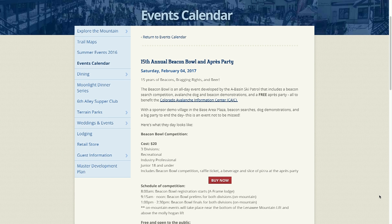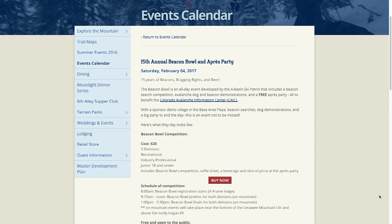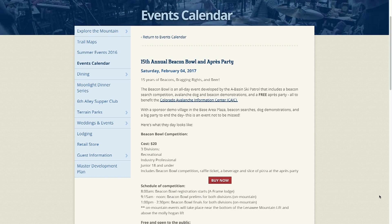It's a fundraiser for the Colorado Avalanche Information Center. For you backcountry skiers, you know them — you're checking their avalanche forecasts every day. But for the rest of you, they're a state-funded organization and the guys and gals that help CDOT forecast avalanches along the highways, so they're helping you every day in ways you may not have imagined. We have a Beacon competition — if you're a backcountry skier or ski patrol professional, Tony C. from Arapahoe Basin Ski Patrol invites you to come test your skills against our patrollers in a Beacon Search competition. Starting at 4 p.m., we'll have our après party, and you know an A-Basin party is like nobody else.